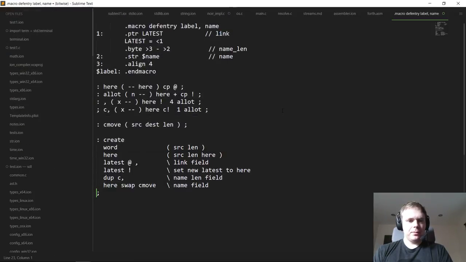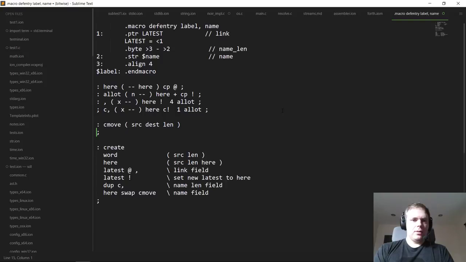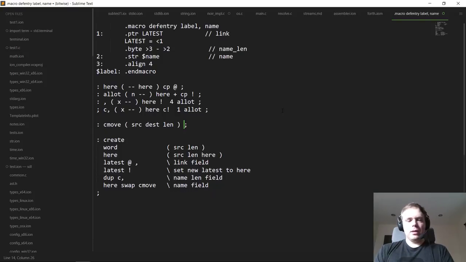And this requires looping, clearly. I can totally define it in assembly, but I want to start showing you how to do things in Forth. And so I'm going to write as if we had a facility we don't yet have, and then I'm going to macro expand it by hand, so we can hand assemble it.